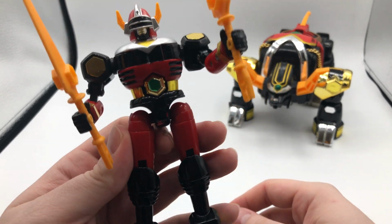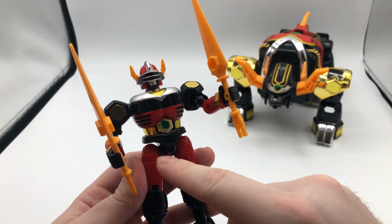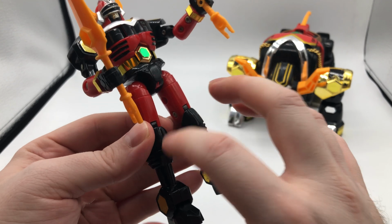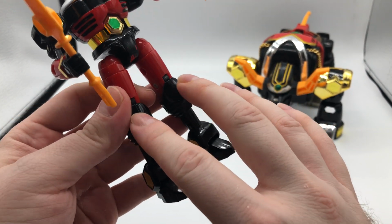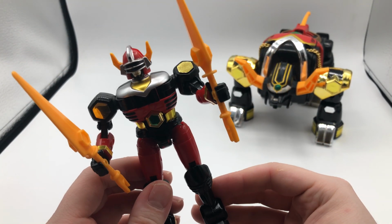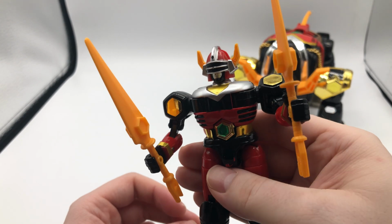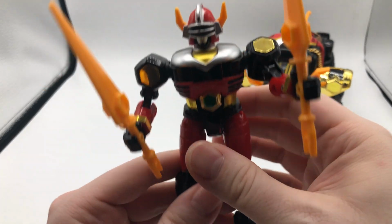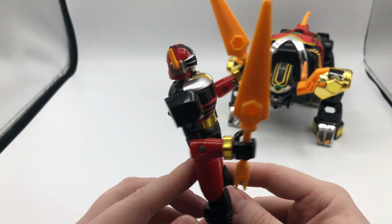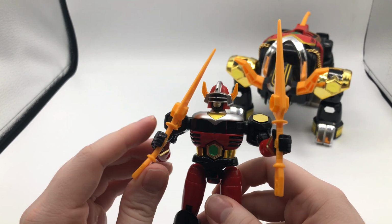which I wouldn't have noticed on the original one anyway. Like, I just felt like this guy felt heavier. The pelvis here is die cast, but down here, these kneecaps are die cast on the Japanese version, but in America, they're plastic. So he is a bit heavier, so I knew I wasn't completely crazy. But he's a nice heavy figure, and I think he's heavy because the Torozord itself is kind of hollow because of the transformation. You have to put this dude into him, so it gives it kind of the full weight of the Megazord.